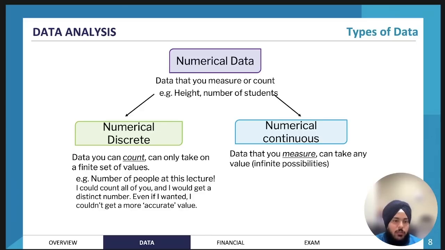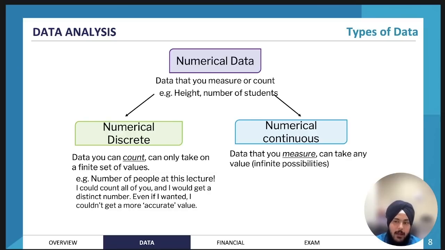So it's an associated quantity. And furthermore, we can have discrete or continuous variables. So discrete variables are usually those that you count. That is a question that I like to think whenever I'm classifying numerical data: is this a variable that I'm going to count, or is it a variable that I'm going to measure? If it is something that I'm going to count, then that would be a discrete numerical variable.